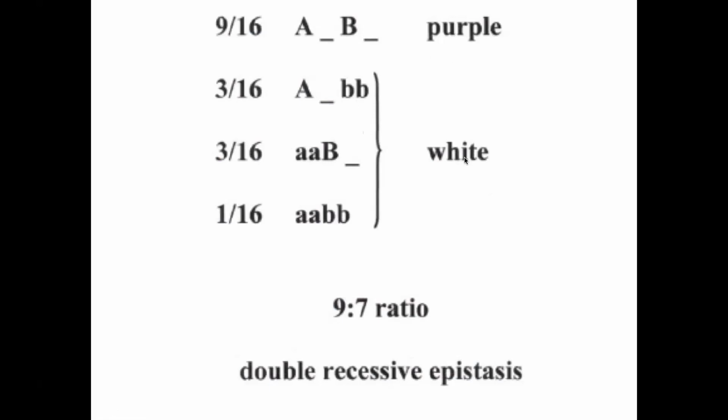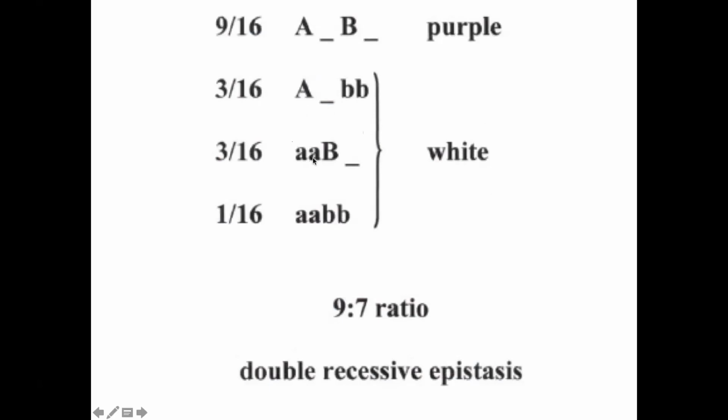So again, based on that, it appears that homozygous recessiveness at either A or B acts epistatically on the second gene. So homozygous recessive B will act epistatically on A. So homozygous recessiveness at B masks or modifies expression of the A gene. It doesn't matter what alleles you carry here. You're still going to get a white flower.